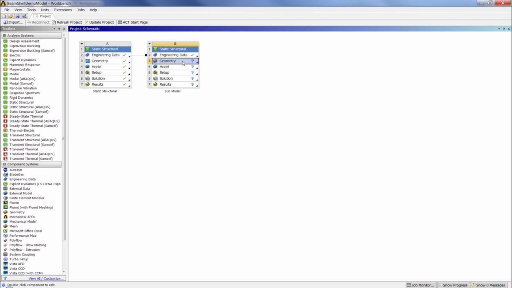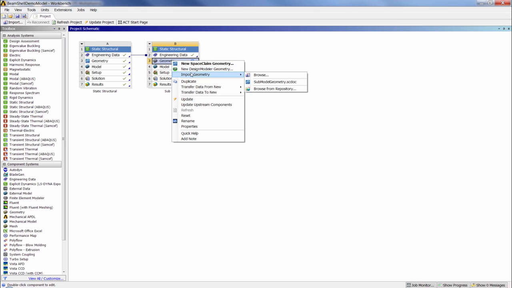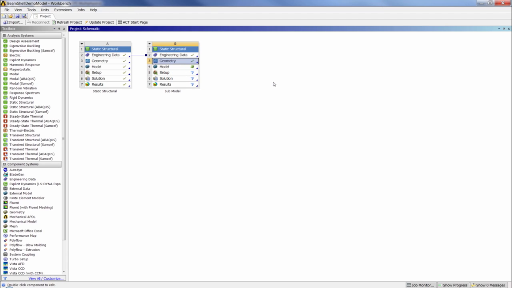And what I'm going to do is use a geometry that I've previously prepared, which basically takes the model that we had before and cuts out just the sections that have joints that we care about. So those will now be represented as solids, whereas before they were the beams and the shells. The last step here on the project schematic is to say that I'd like to map solution information out of our original model, our coarse model, into our submodel, and that's going to be represented by this link here. Okay, so we're all set up from the project schematic's point of view. Let's dive into Mechanical and set it up.